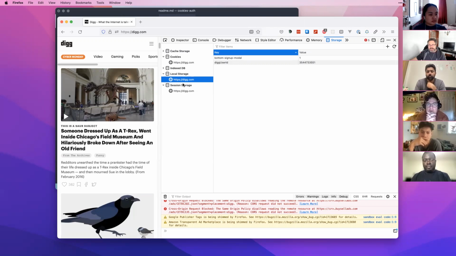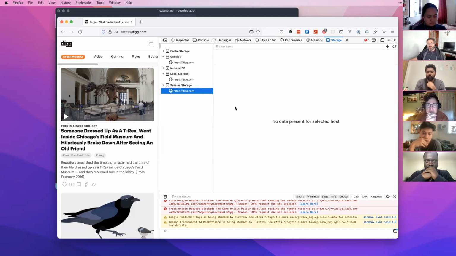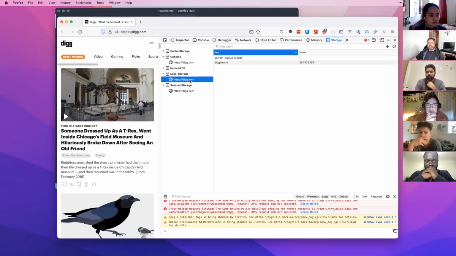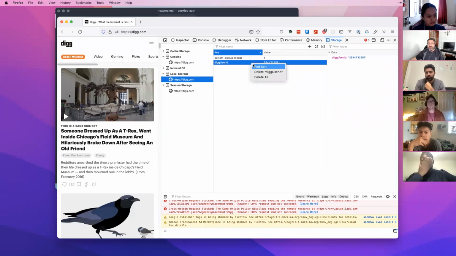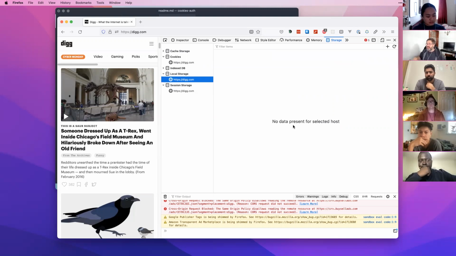So local storage and session storage are a little bit like cookies, except they are not sent to the server with every connection request. They are stored locally. Session storage will be deleted when you close the page or close your browser. Local storage will live for however long. There is no expiry date on local storage, but once again, as a web developer, you can't rely on values being kept here because I run my browser and I can delete all of the information because it's mine.